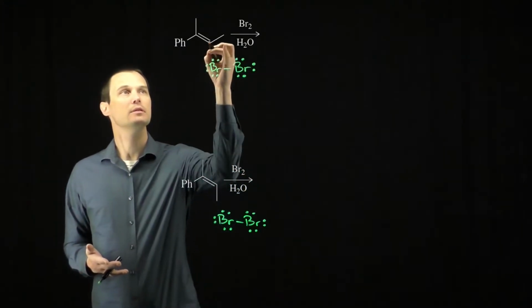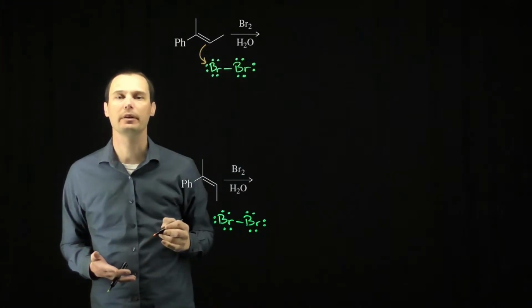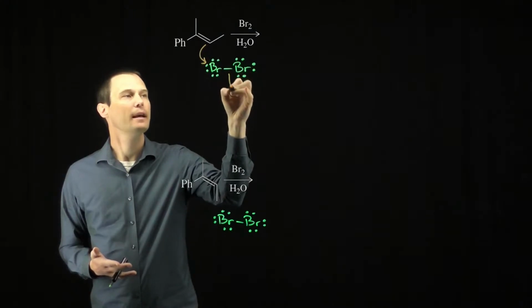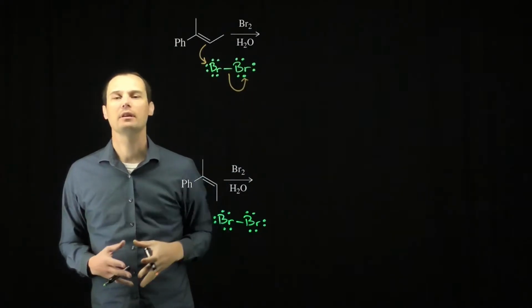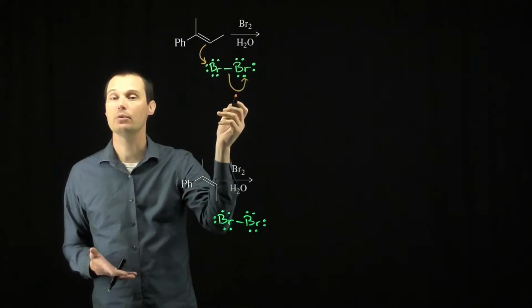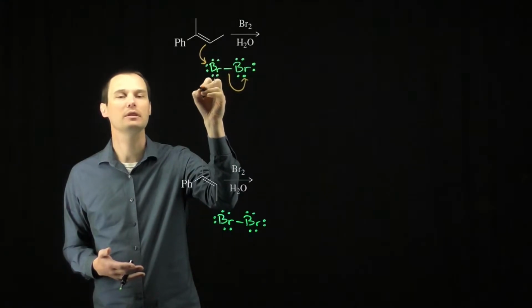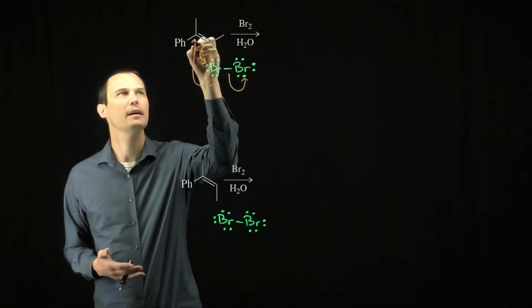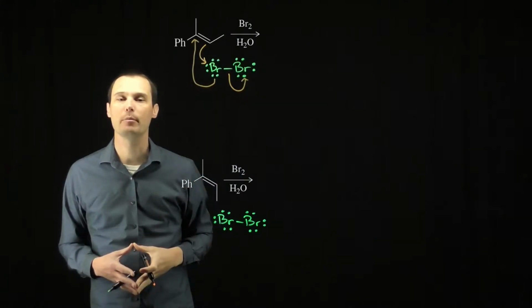The first thing that happens is the alkene can act as a nucleophile and can attack the electrophilic bromine molecule. That kicks out bromide as a leaving group. The only difference in electrophilic addition reactions is whether or not the alkene attacks an atom that has its own lone pair of electrons. Bromine does have its own lone pair of electrons, so we can use these electrons to bite back and attack the internal carbon of the alkene, forming a bridge bromonium ion.